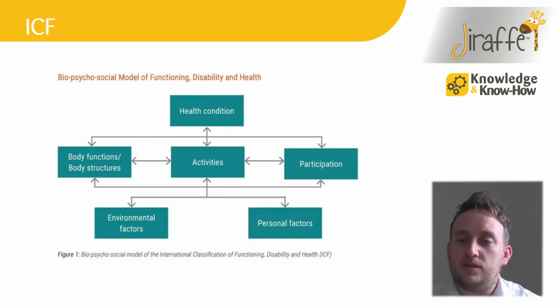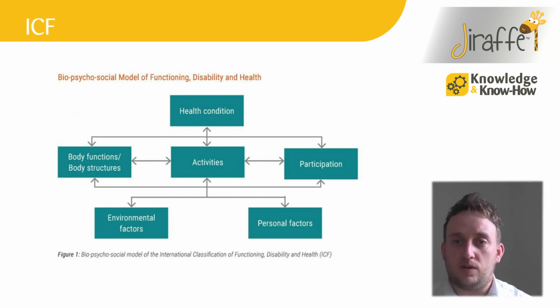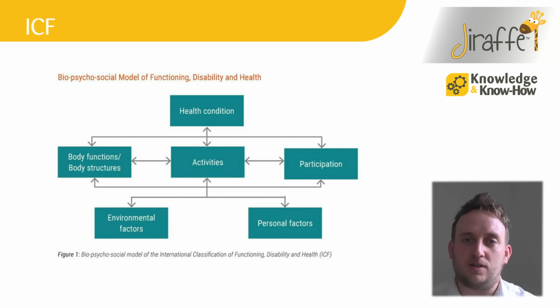So now we're just going to finish off by looking at the ICF, the International Classification of Functioning, which was put together by the World Health Organization. This is widely used now within the realms of clinicians. So it is a more holistic view of a person. It's not just looking at someone's disability or health condition and what they can and can't do by what their body says. It's looking at them as a bit more of a holistic person.